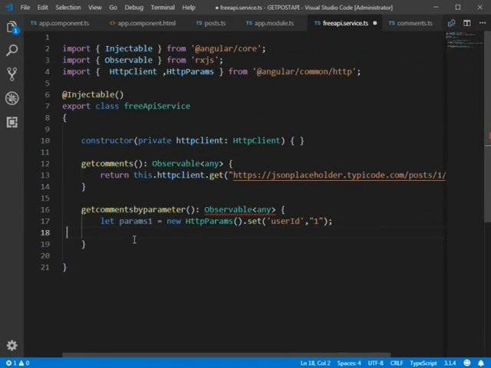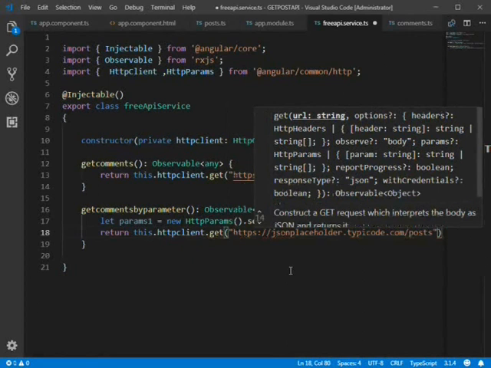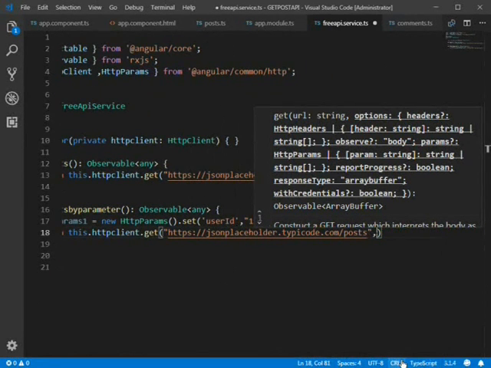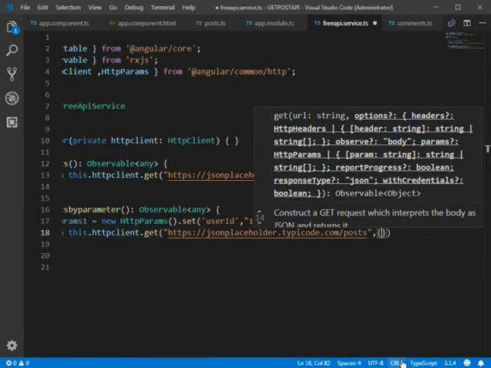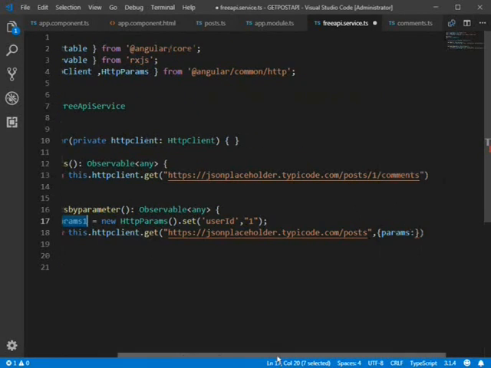So now finally I'm going to make that API call. I will simply write return this dot HttpClient dot get, and I will pass the API path. Then I will write curly braces, and inside that I will write params colon, and simply pass this param1 variable.